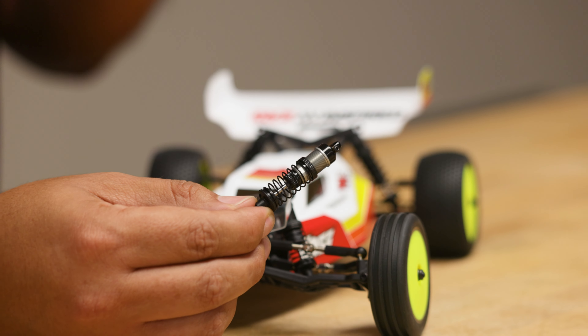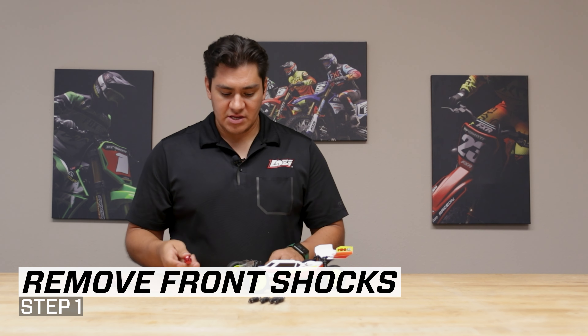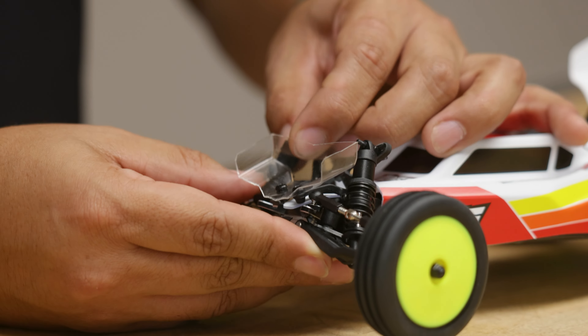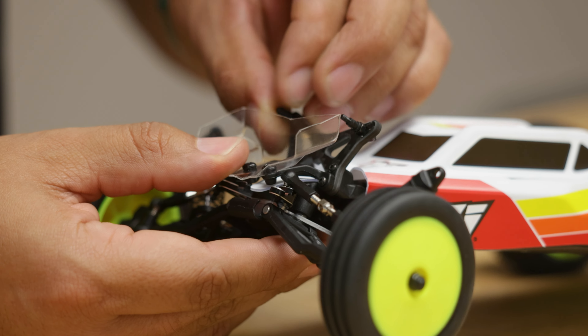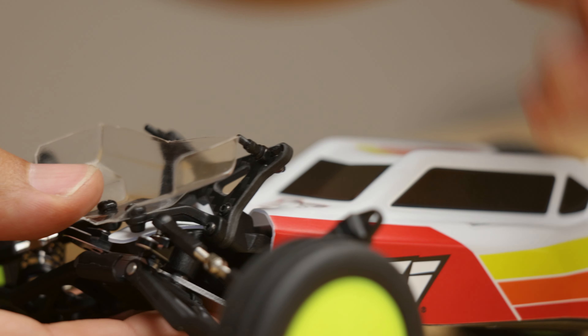To start off, the process is actually pretty simple. We're going to go ahead and remove the top shock nut using a 4mm, and it's also probably handy to have one of these, just in case. You simply just install this, and we'll back that nut out. Go ahead and remove this nut, set that aside as well. Then your shocks can just slide out. There is a shock bushing you're going to want to keep in mind. You don't need to take them off, but just make sure they don't come off with the shock or you don't drop it.